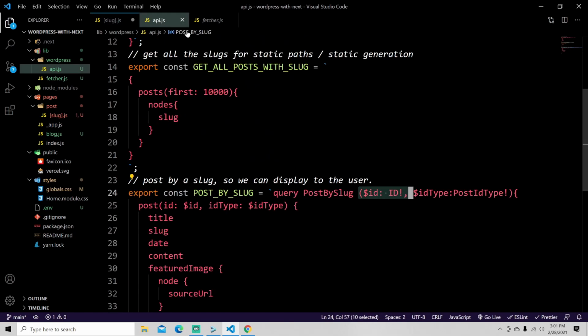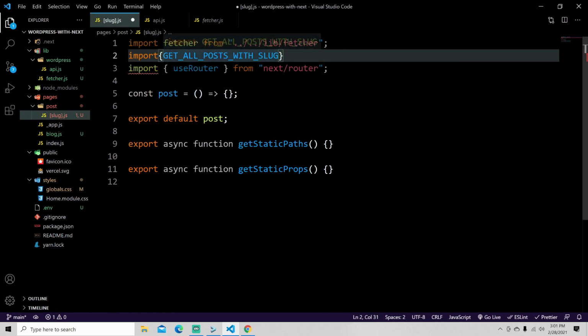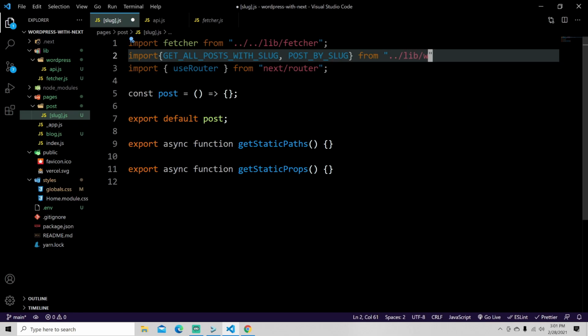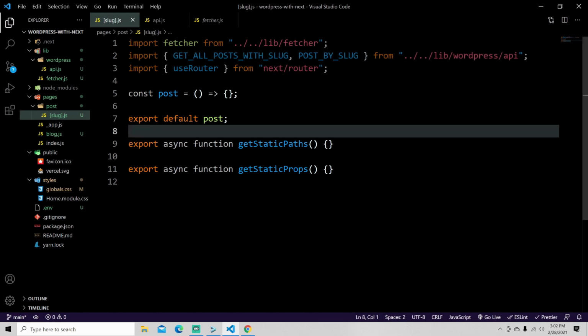Get all posts with slug, yep. And then we need postBySlug, and we're going to import those from the API. So now we can use this in our queries here.